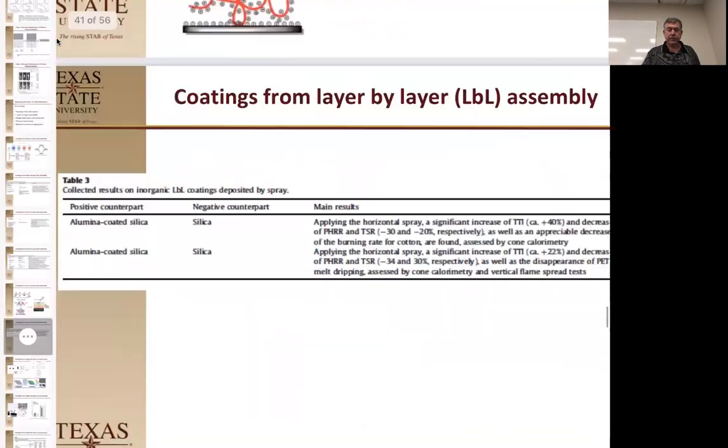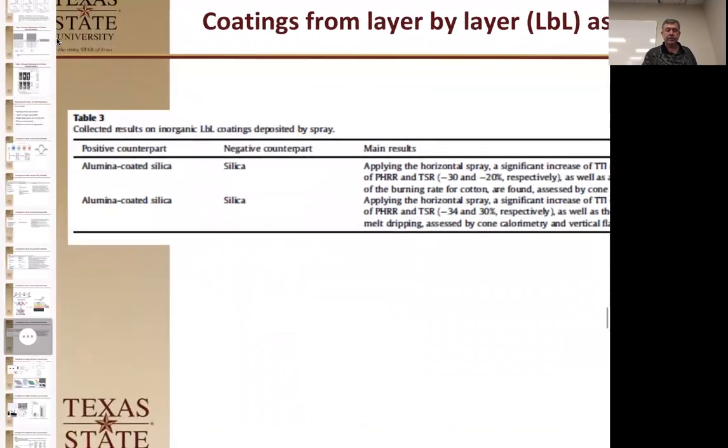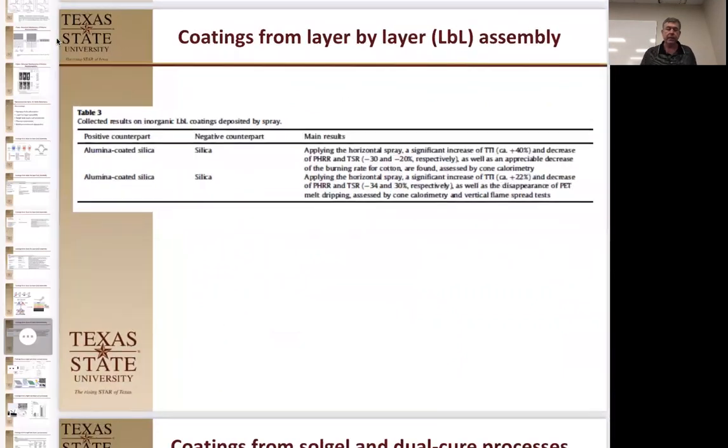And so the results they got from that, from these Langmuir-Blodgett by spray, and they used the inorganic only system here. They got the same results they got from dipping: they got delayed onset, they got delayed peak and total smoke. Okay, so they went from the dip, which took like hours, to a spray system which took minutes, and they got the same results. So the LBL can be tricked with the co-spray system.